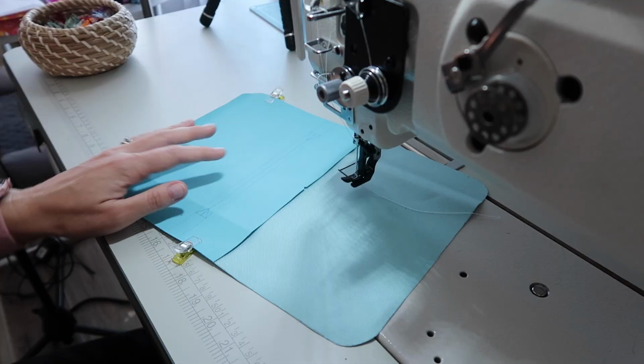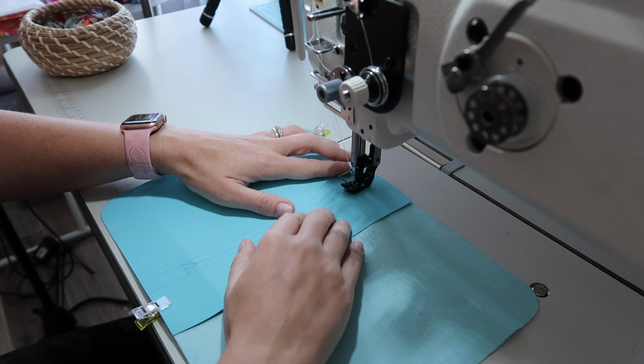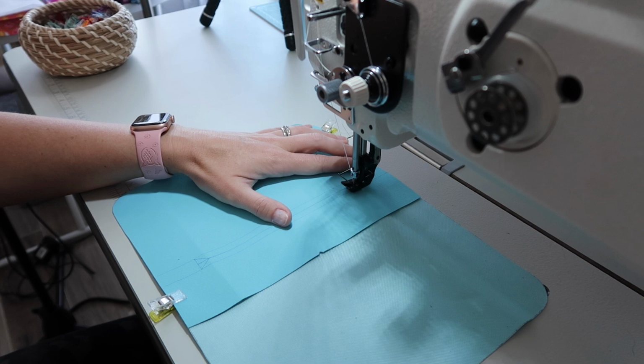Okay, now I'm just going to sew along that line. And I have the speed set to as slow as it'll go, which is still not that slow. Okay, so we're gonna go back just a couple. Ooh, it's very nerve-wracking.